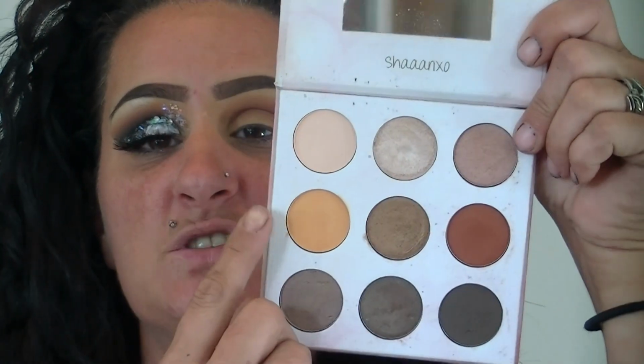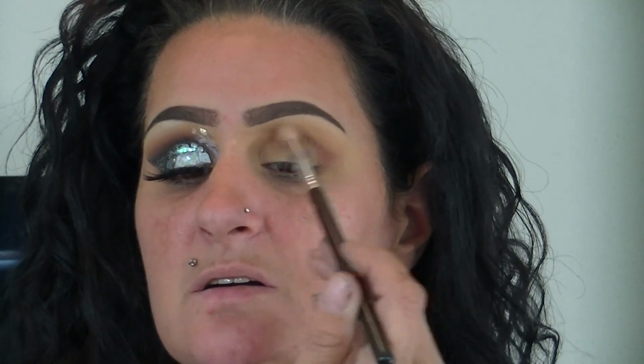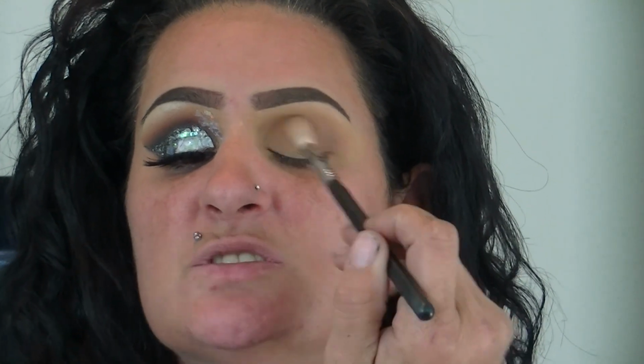So now I'm gonna go back into the Shanexo palette, and I'm gonna grab this orange color right here. Basically, this is just going to lighten up this area here just a little bit to blend out all of what we just did. So now that we did that, I always like to go back in with whatever transition shade I used and do circular motions back and forth to make sure that everything is blended to hell and back.